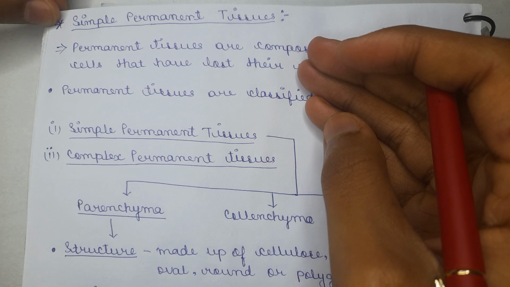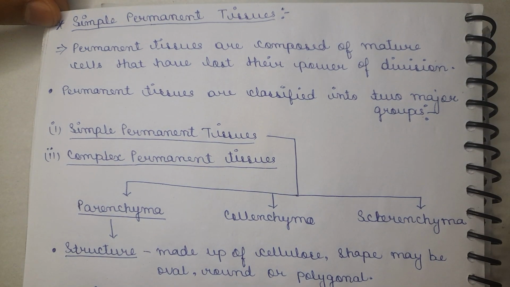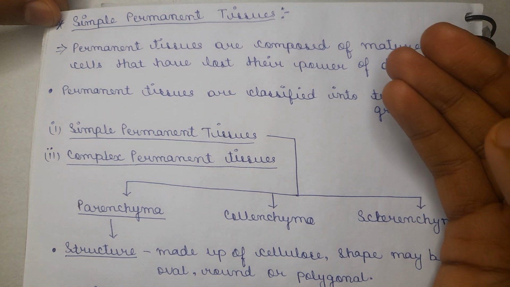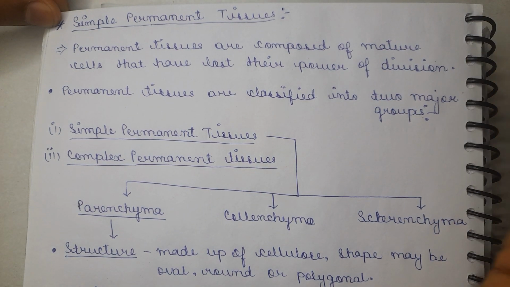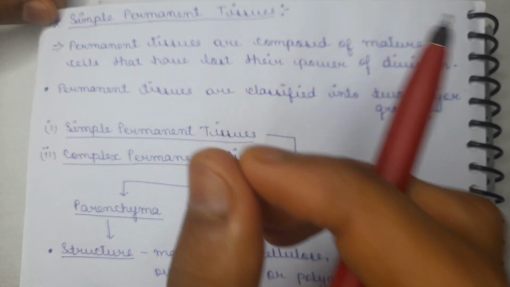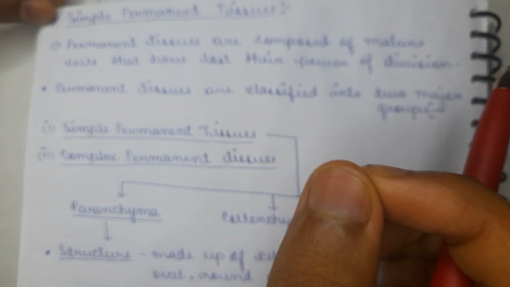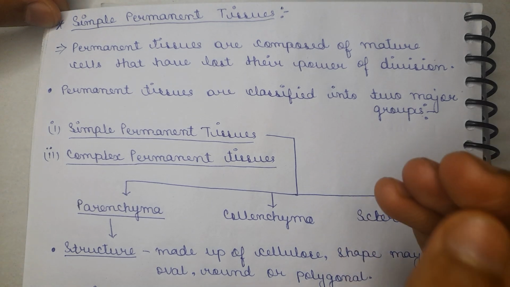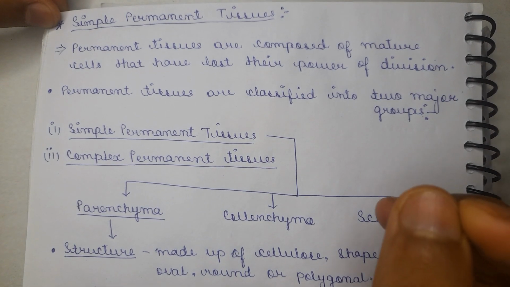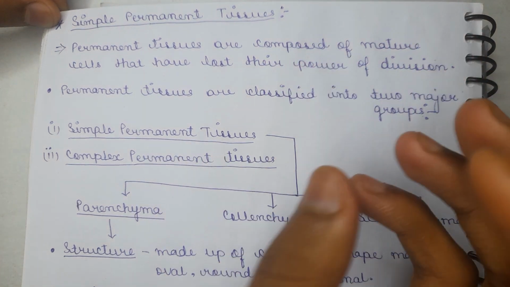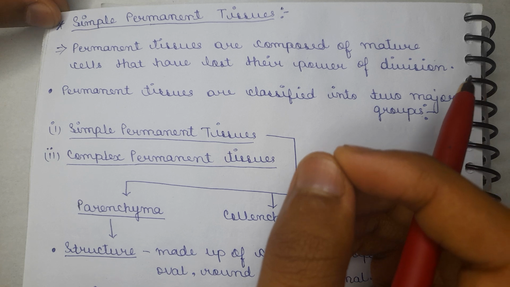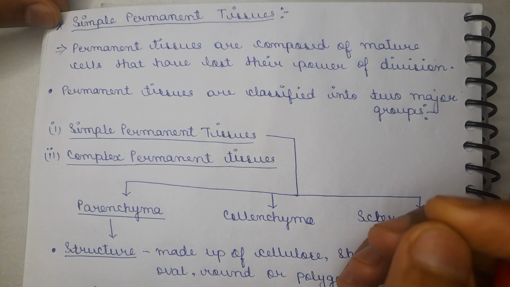First of all, one question arises in our mind: are the plant's flower, the plant's stem, and the plant's root composed of the same types of cell or tissue? The answer is no, because the stem gives strength to the plant, and the root mainly gives support to the plant. So all the parts of the plant have different functions to perform, so their constituent cells also differ from one another.